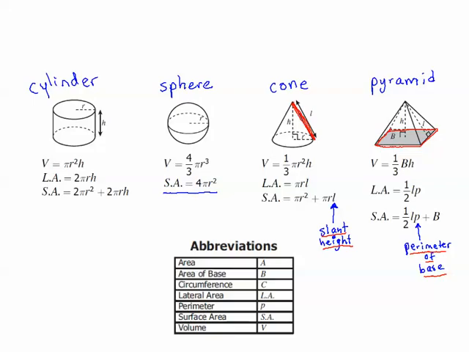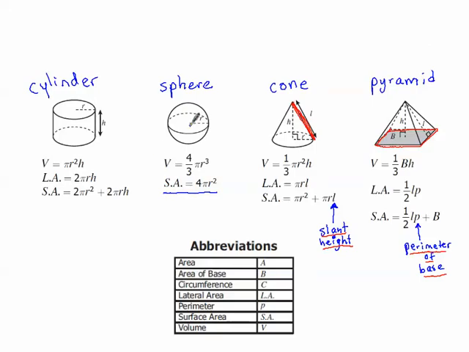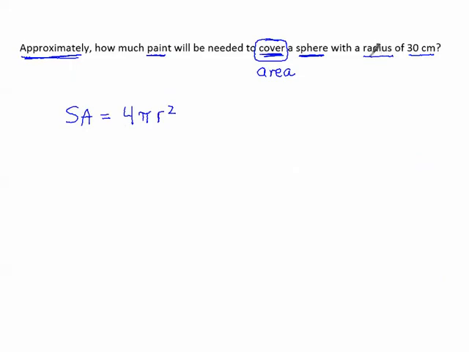So let's go back to our problem and write down the surface area formula for the sphere. SA equals 4 pi r squared, taken straight from my formula sheet. What does r mean? Well, on the formula sheet, r is shown as the distance right here from the center to the edge of the sphere. That's called the radius. So in our problem, they said the radius is 30, so r equals 30. Let's go ahead and plug that into our formula.